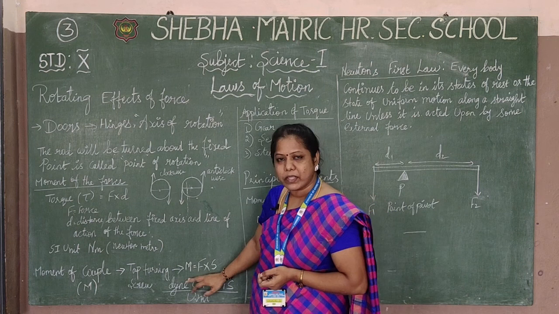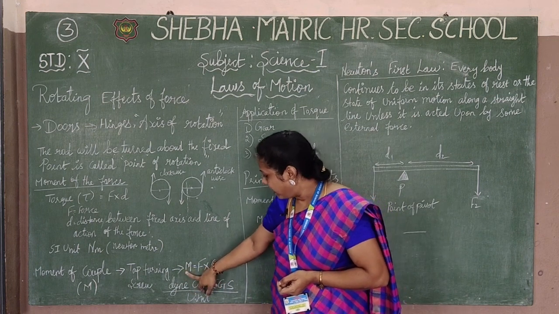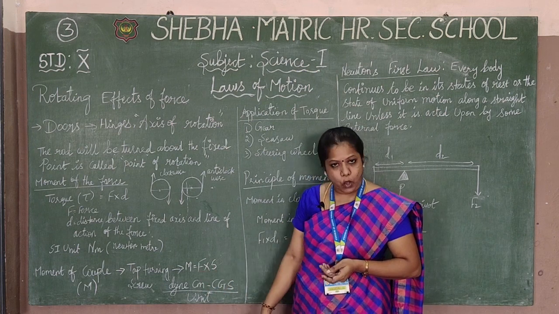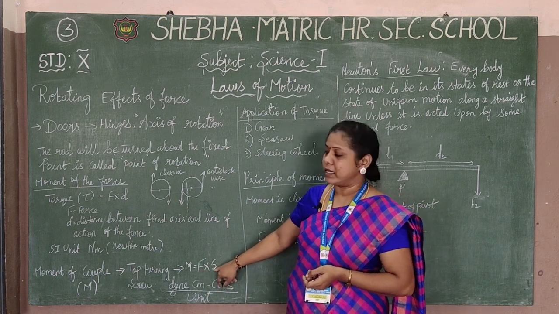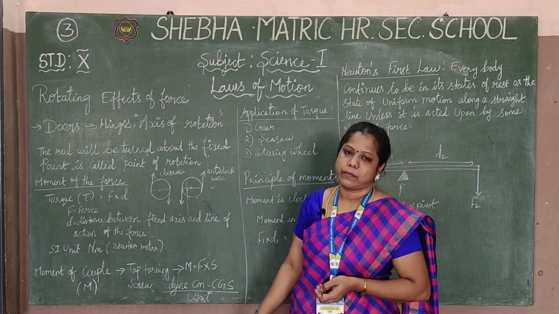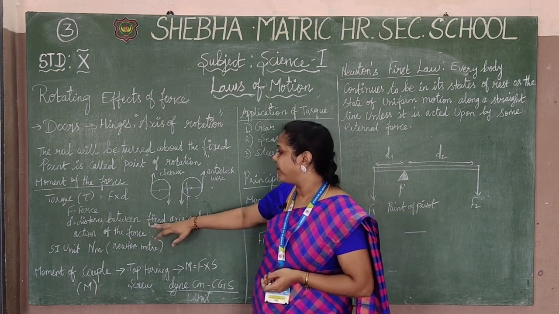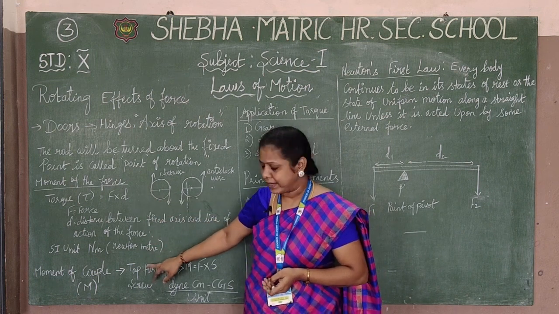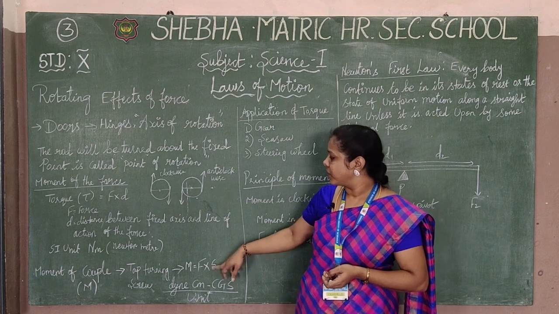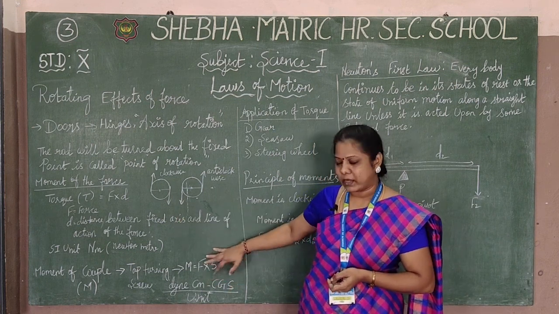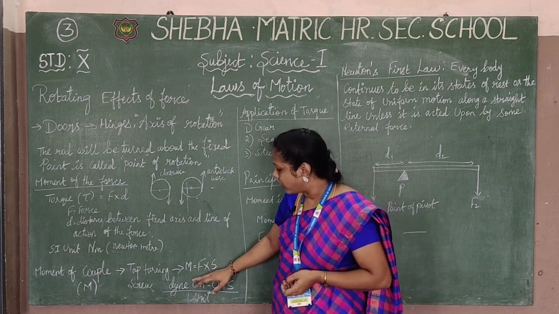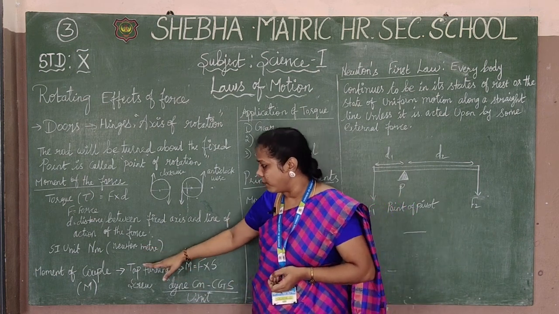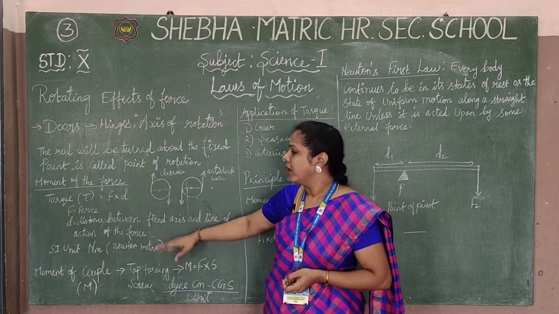Okay, that also has a formula, the same thing: M is equal to F into S. F is obviously the force, and S is the perpendicular distance of the line of action of the force. For the torque, that is only the distance from the fixed axis. But for the couple of moment, it is the perpendicular distance of the line of action of the force. That is the difference. Okay, and that also has the same unit. The SI unit is the newton meter for the moment of couple and also the moment of force. Both have that.